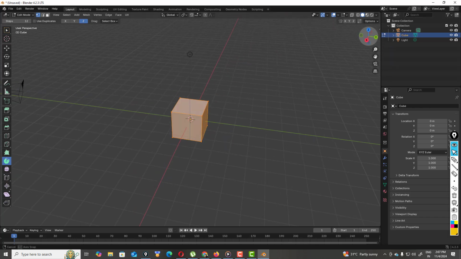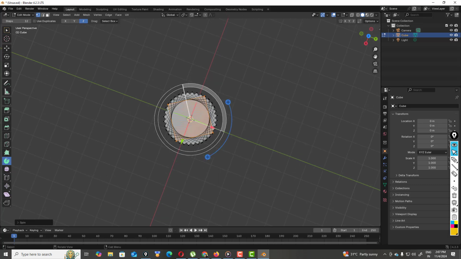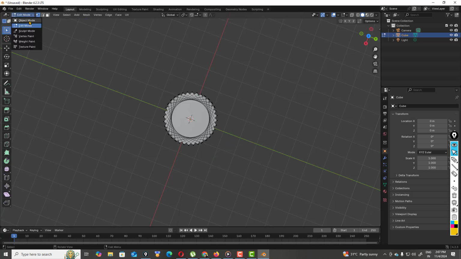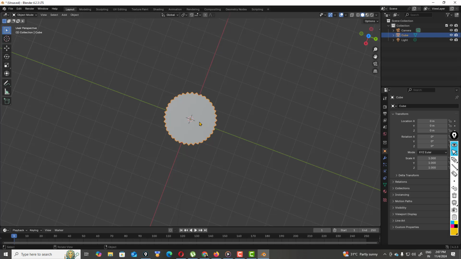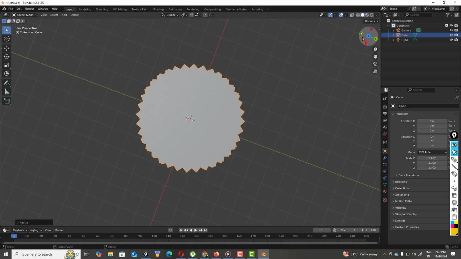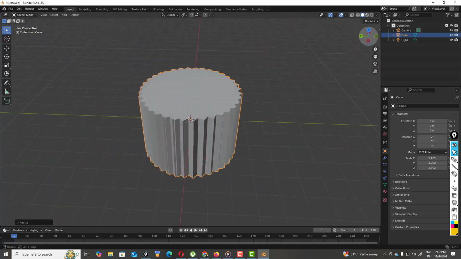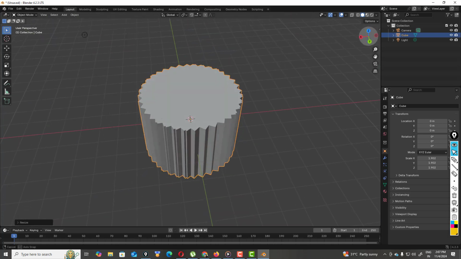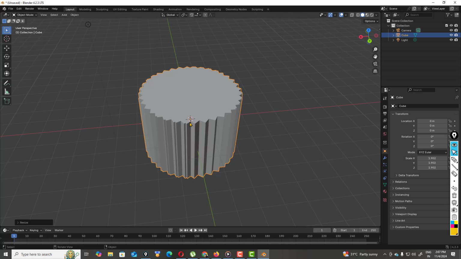When I click and drag this, you see this kind of thing appear. Press object mode, and you can see this scaled, and this kind of thing appears.